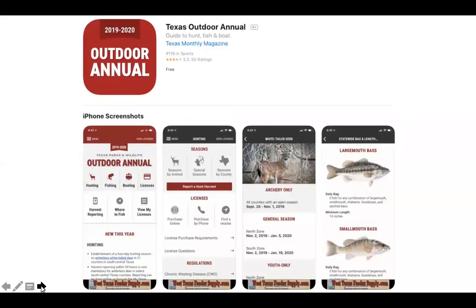And then Texas. If you're into hunting or fishing in Texas, you can actually purchase a license to hunt or fish. So it has your license information, which could include maybe background check information, payment information.